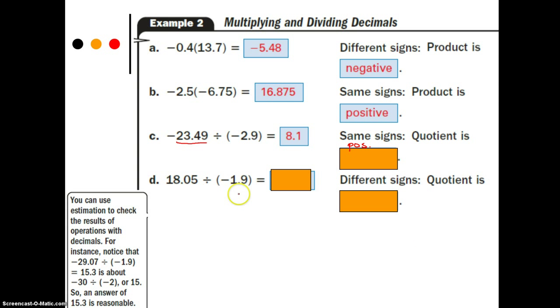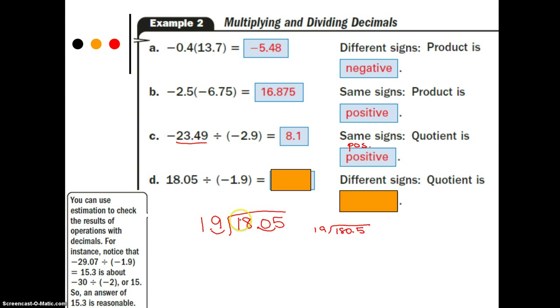Part D. 18 and 5/100 goes inside the division sign. It's your dividend. And then, I actually don't need the negative. I just put the negatives at the end. Move in one place, one place. Now I'm going to try to do this without rewriting it, but again, if you need to, because that makes it easier, please do.